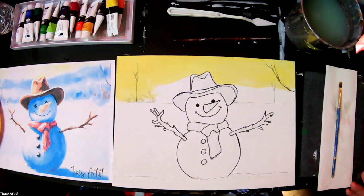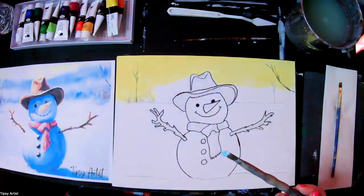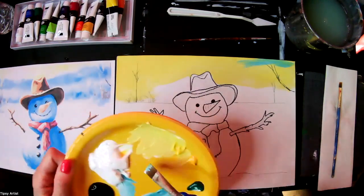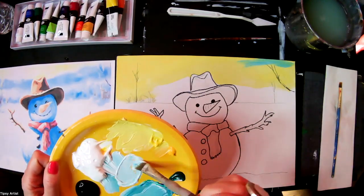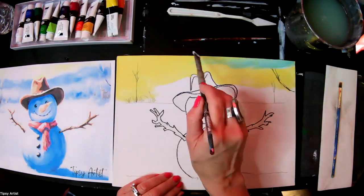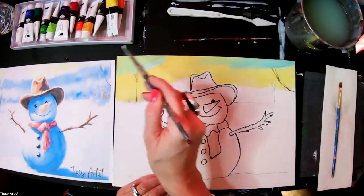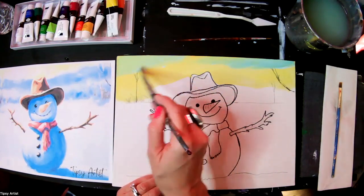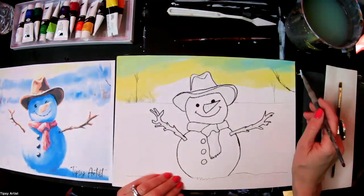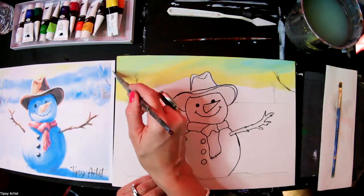Well, I'm going to work into some of this beautiful turquoise color. And I've got some of this kind of flowing into the sky a little bit. I'm just adding a little bit more white and lightening up a lot more here. Lightly place that into the sky. Diagonal downward strokes, just kind of pulling down into that sunshine. Little strokes of that. Some light streaks across.